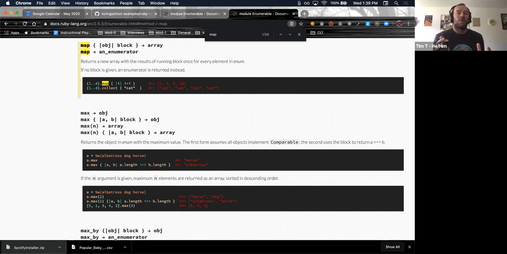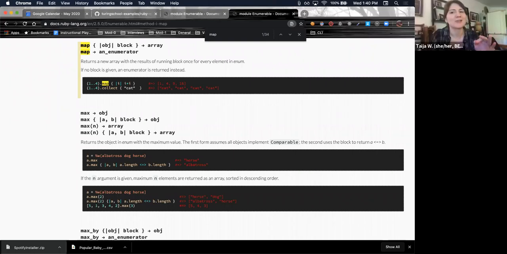Let's not think about the word enumerator. I think it'll make it easier. We can think of all the enumerables that you've learned so far as methods that are defined in the Enumerable module because they all do similar types of functionality, which is iterating on collections. And so we keep them all in the same place, and then we include them in places like the Hash class, the Array class, and the Range class, so that each of those classes, which are not necessarily related, share related functionality.